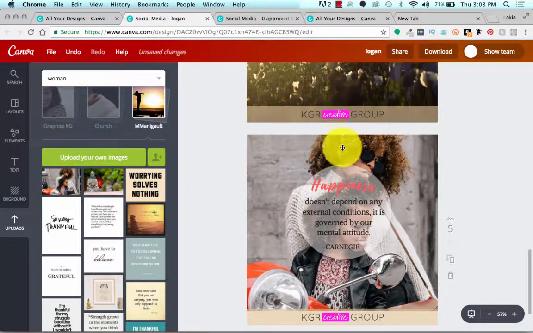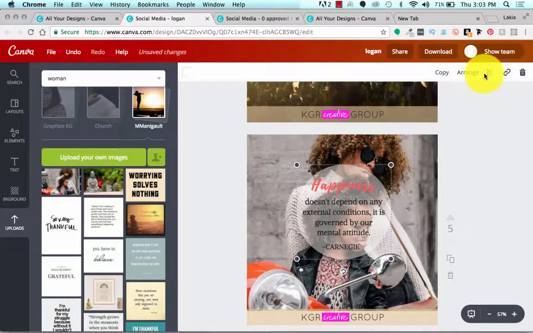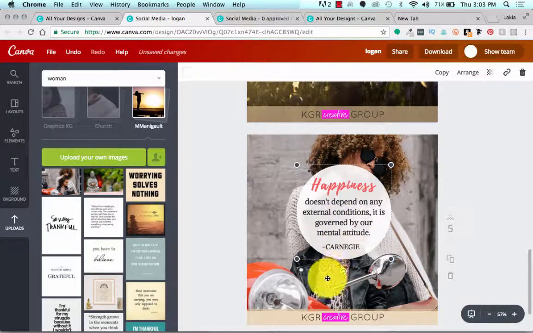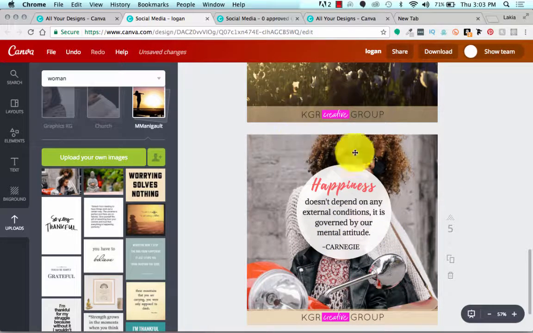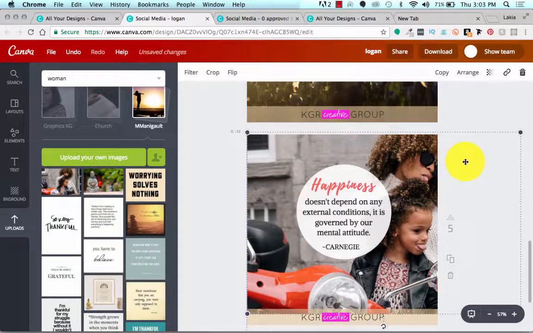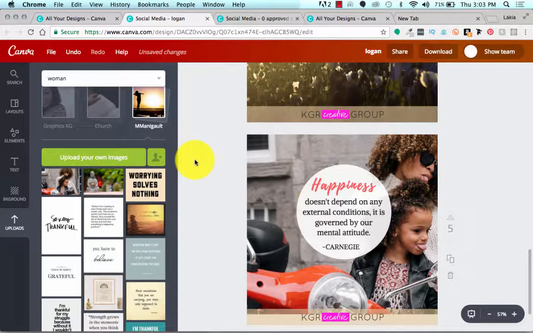And this time, because you can't really see it, you can make the transparency a little darker so that you can see it. Of course, you wouldn't want to cover the beautiful little girl's face, but maybe you can even bring it over a little bit. And there you go. Super simple and easy to use.